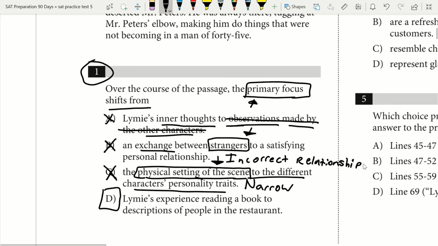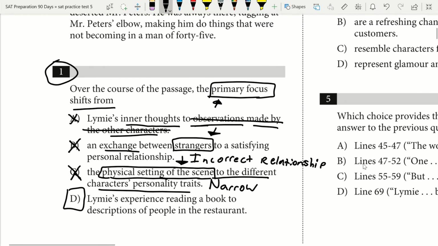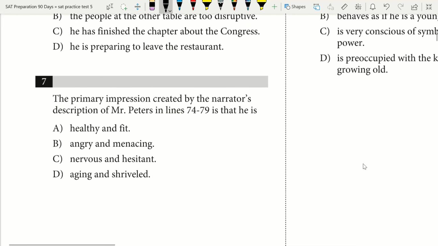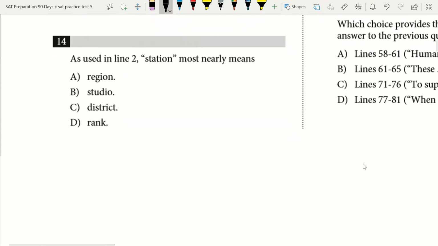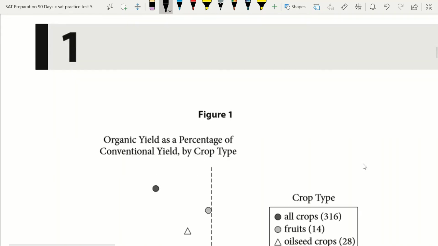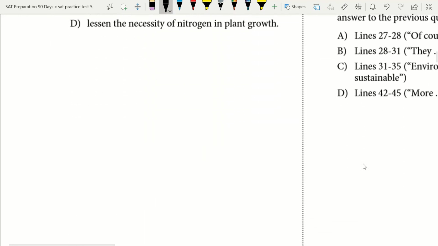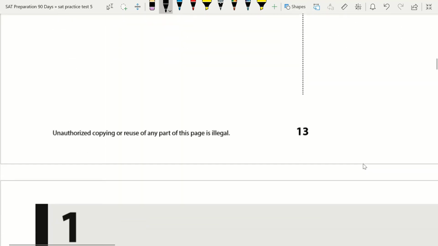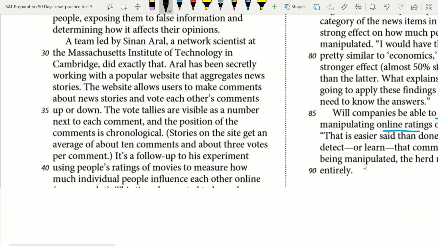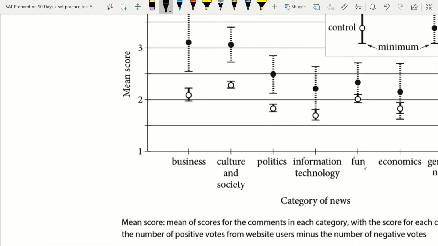Now, another example of a question where you're asked to talk about shifting focus throughout the passage that has a different setup as far as the answer choices is question 32. So I'm going to go ahead and show you that one real quick as well when talking about shifting focus within a passage. Question 32 is different in that its wrong answer choices don't necessarily display the same characteristics that were in that question 1.